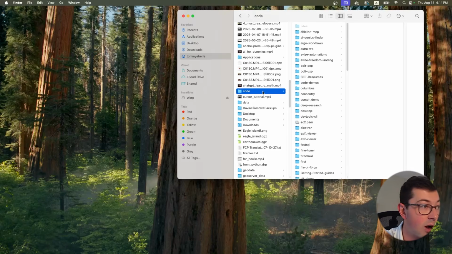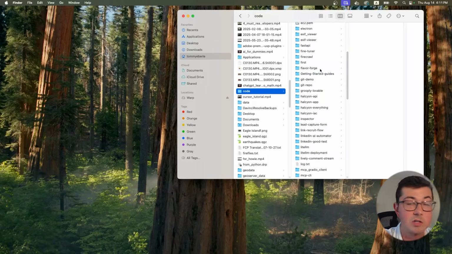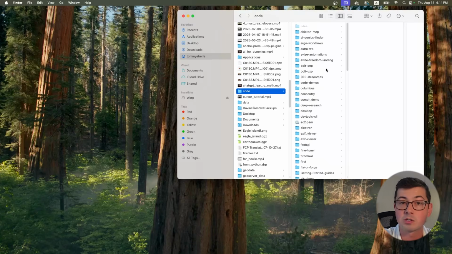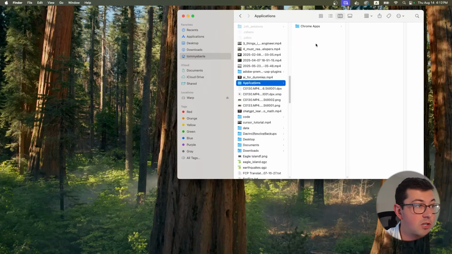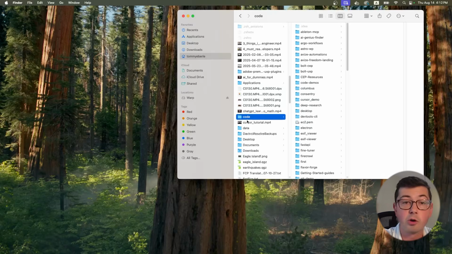And so you'll see, for instance, I have code within my home directory. And within this code directory, I'm going to have a bunch of different repositories or folders where I store code. Now, we're talking about folders and directories. They're basically synonyms. So I would say this is the code folder, also known as the code directory. But as you might have guessed, I might have within, for instance, applications, maybe a folder called code, all lowercase. That is going to be a different folder than the folder called code within my home directory. And that is because there is a hierarchy. And we're going to see that on the terminal as well.